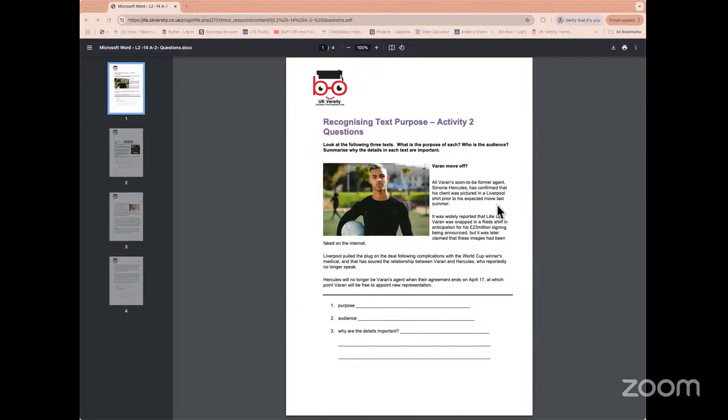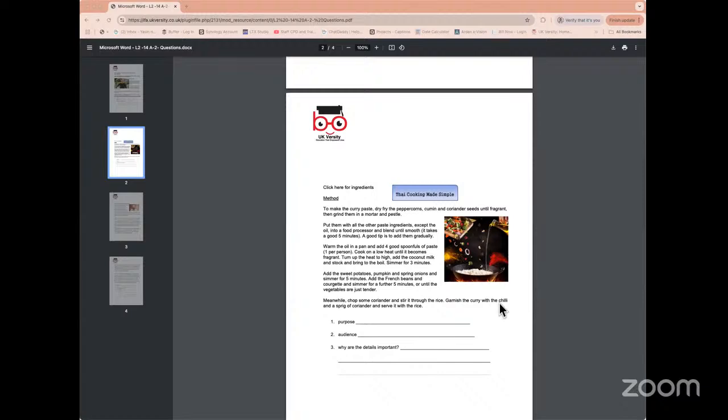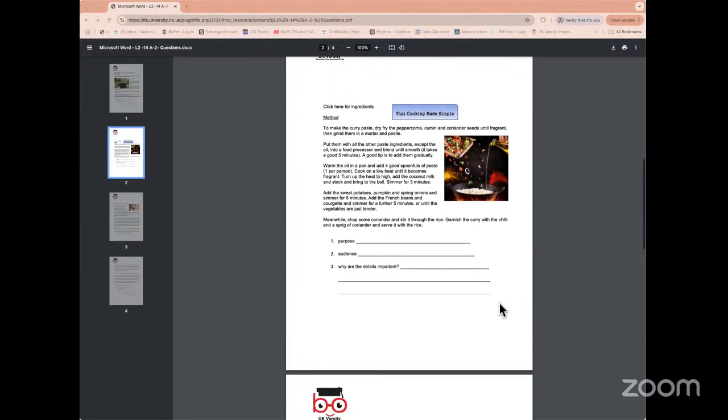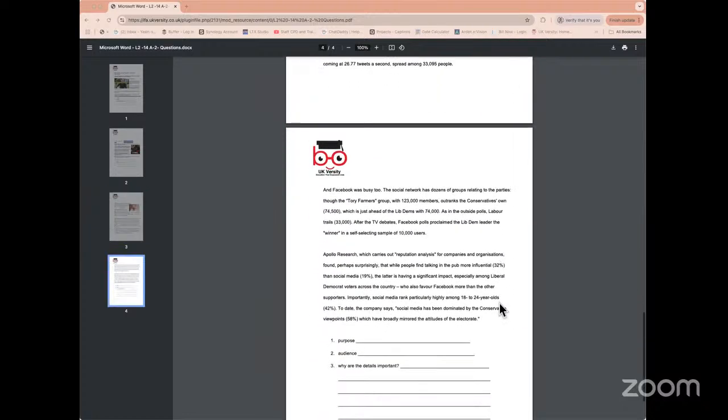Again, there's an article or a text paragraph with some pictures given. But here, in this activity there are three or four different types of articles or text given. So this is the second type, this is the third type, and this is the fourth one.